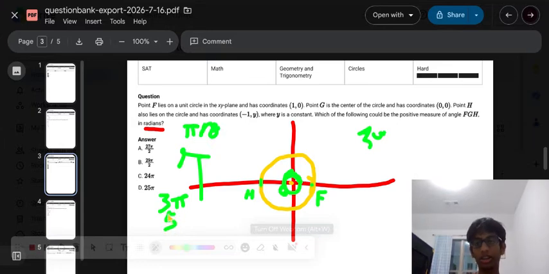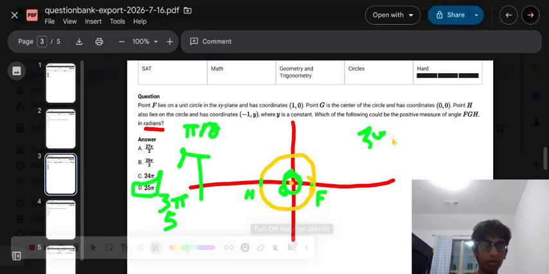Again, that's also not in here, but you see the pattern. We can continue adding 2 until we get the right answer: 7 pi radians, 9 pi radians, 11 pi radians, 13 pi radians, 15 pi radians, and so on. Basically, all the odd multiples of pi radians would be the answer. So in this case, D is an odd pi radian, and that would be our answer. So our answer is 25 pi, which is D.